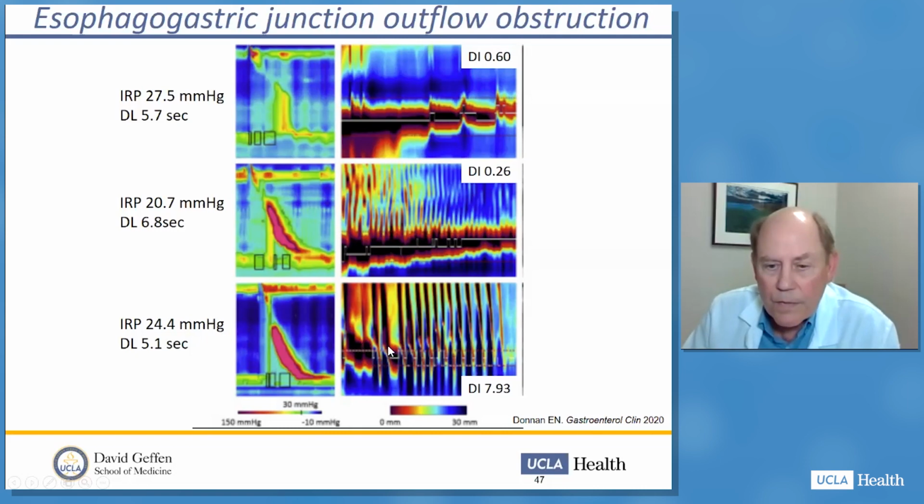And now, when we do the FLIP procedure, here's the esophagogastric junction. You can see that it's turning blue when there are these propagated decreases in diameter. So this is peristalsis, and this is opening of the esophagogastric junction associated with the peristaltic sequence. And the DI here is 7.93, which is normal. So this IRP was probably not correctly identified by the manometry, and the patient appears to be normal.